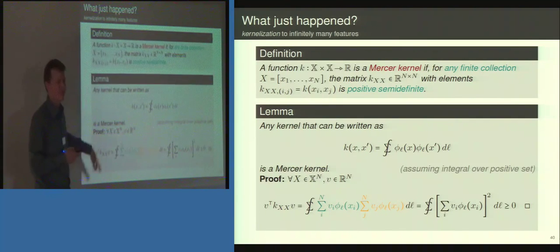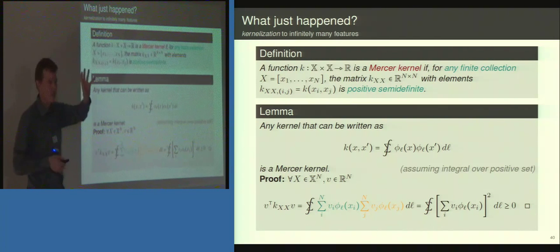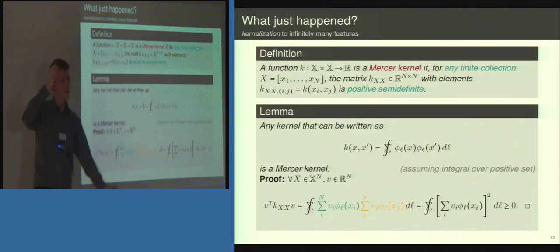And the first thing you do is you look up a book on these kind of concepts, and you notice that this is actually a very well-known concept. This has been around for a lot longer than we've been meeting to talk about Gaussian processes for machine learning. These objects, these covariance functions which return positive semi-definite matrices if you evaluate them on blocks of input domains, are called Mercer kernels.